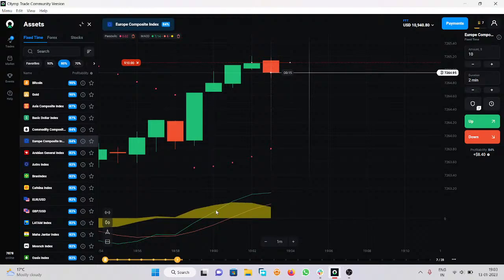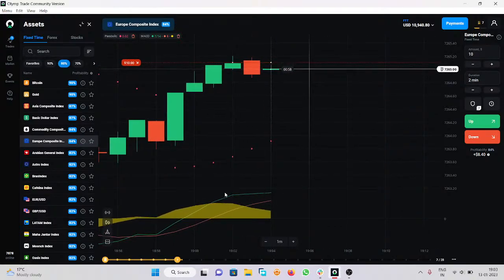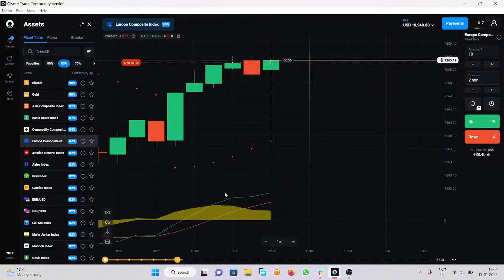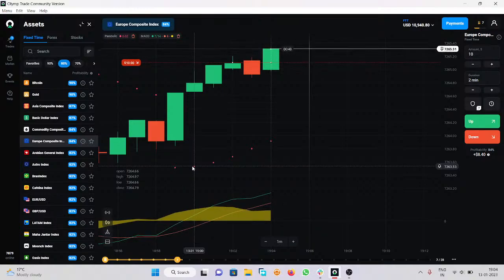Guys, whenever you open the trade, what you see after 2, 3, 4 candles in every trend, especially whenever you are using the short term time frame, after 3 or 4 candles, we always find a trend which is coming either down or up, means the trend is always changing. So don't be bothered with this. Always remember to open the trade with the second candle or second signal. The earlier you get the signal, the earlier you start the trading, you will have a chance to get a profitable trade.